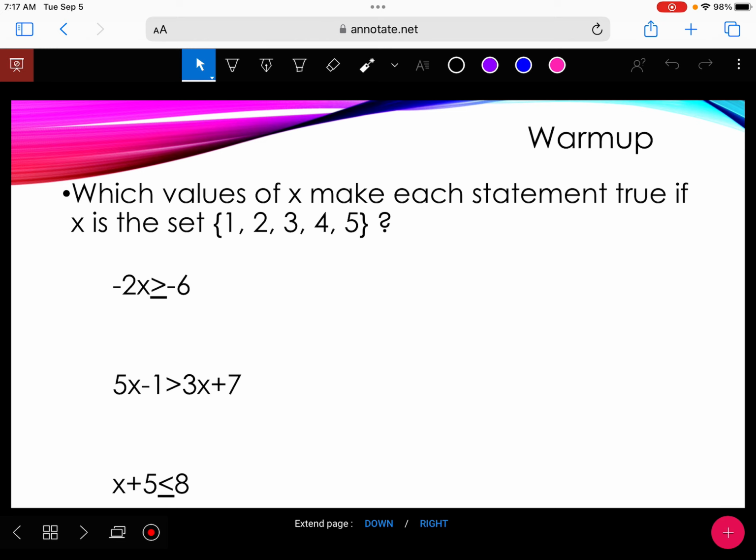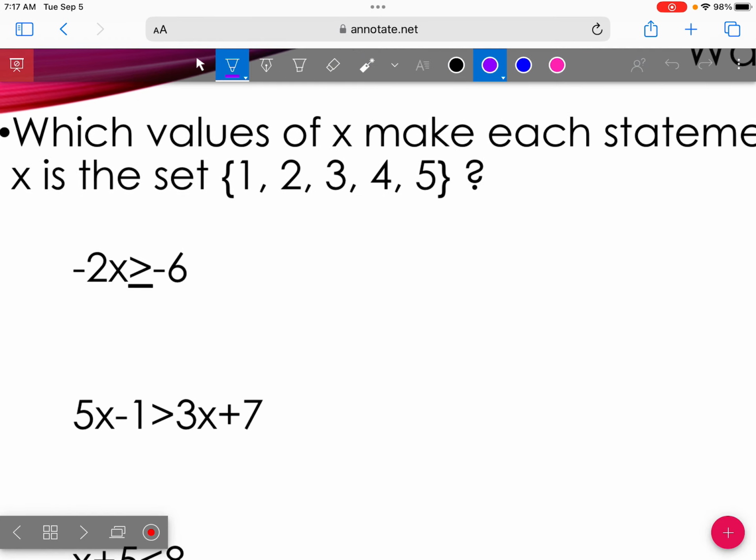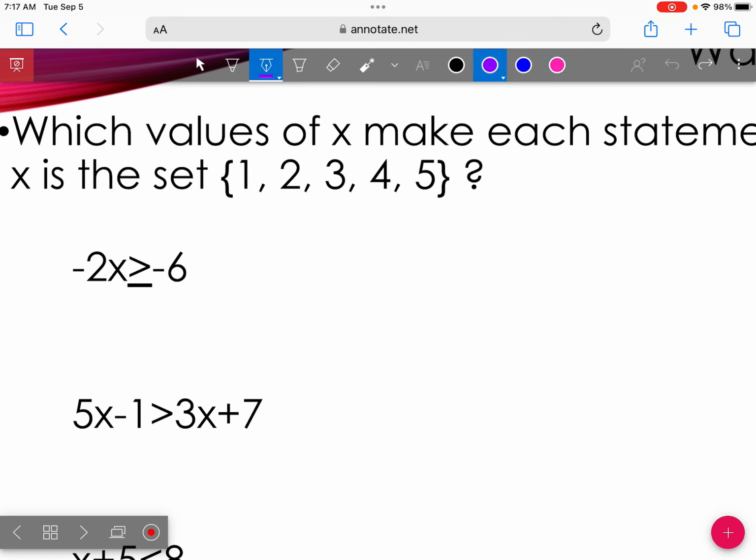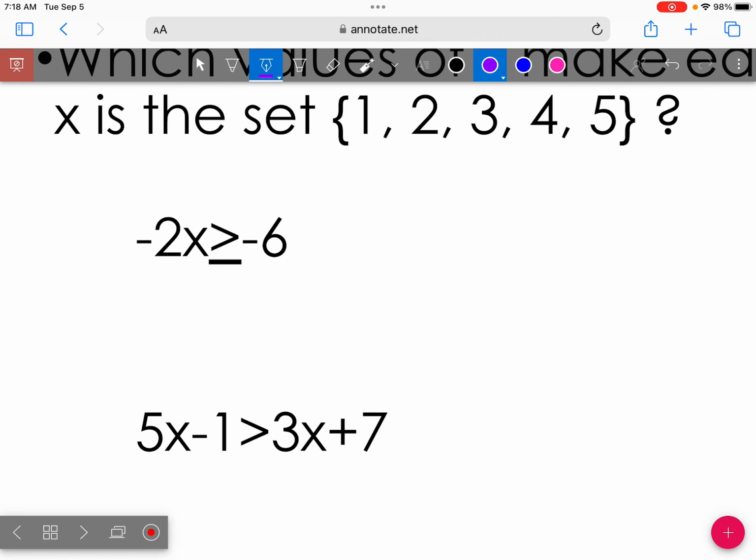All right, so what we're doing on this one, because I know we didn't have tons of time to look at it, is we are going to either test these values to see if they're true. You can substitute them in and see if they work, or you can solve the inequality. That's another fine option. Since we've already worked with inequalities a little bit, I hope that's something that makes sense to us, but not always, and that's okay. So if we were looking to solve this first one, what would we need to do?